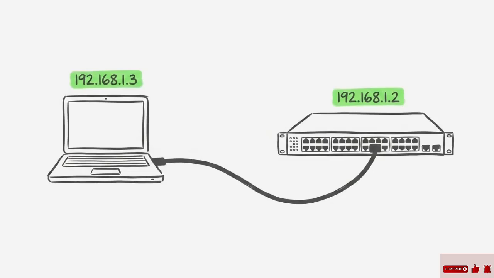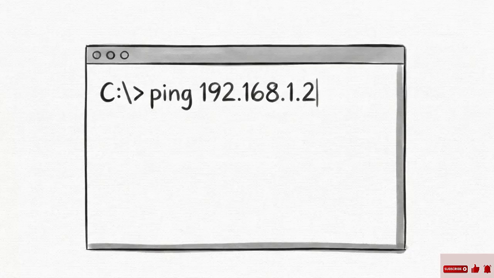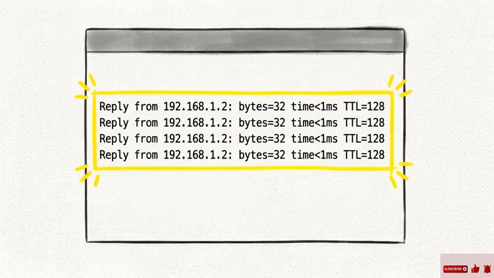Both the PC and the switch now have active, properly configured Layer 3 IP interfaces. Without this logical connection in place, we cannot send the test traffic needed to reveal the underlying Layer 2 MAC addresses. Let's test the connection. Open the Windows command prompt on your PC and type ping 192.168.1.2 to send a test packet directly to the switch. A successful ping looks exactly like this. You want to see 4 consecutive replies, confirming that data can travel to the switch and back without issue.